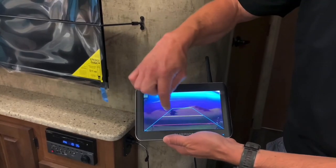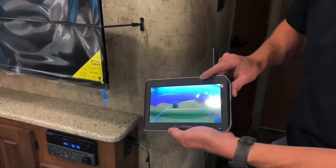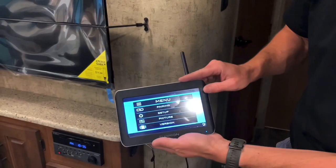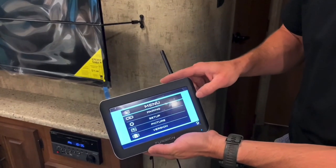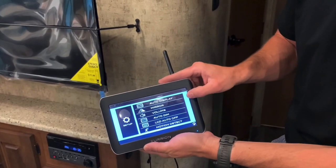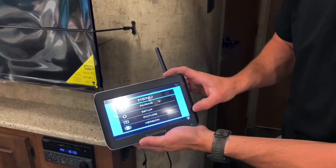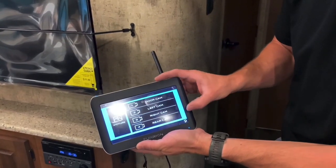And here we can select door, left, right, and rear cameras if you had multiple cameras. There's also a menu button at the side that you can press for pairing, setup. This would get into options like mirroring the image, changing the volume, and so on. And then there's also picture options where you can select different cameras.